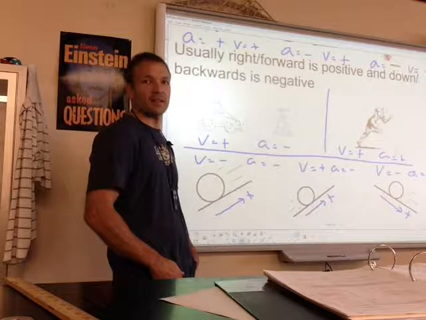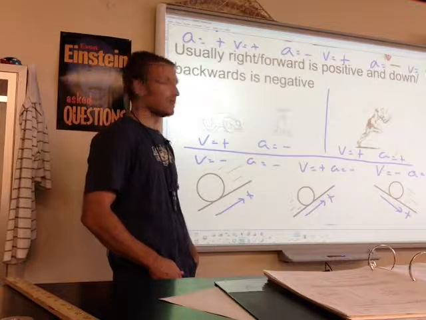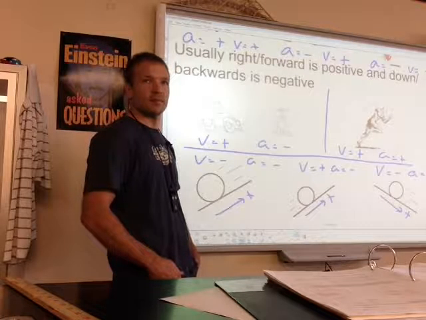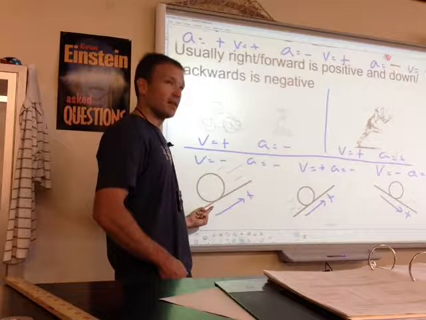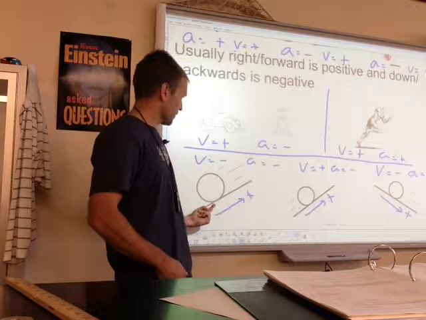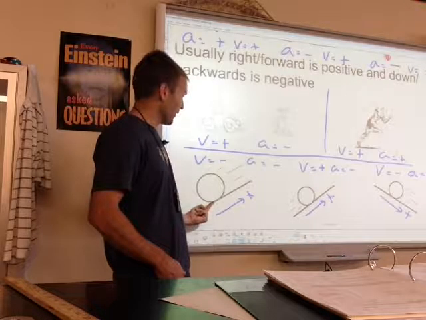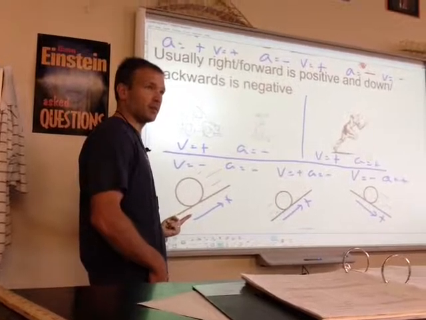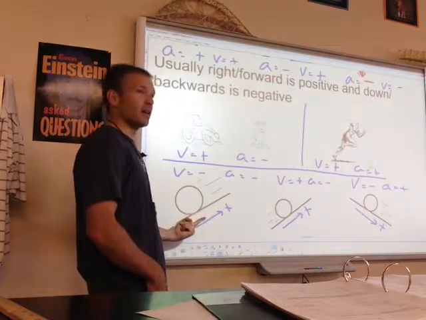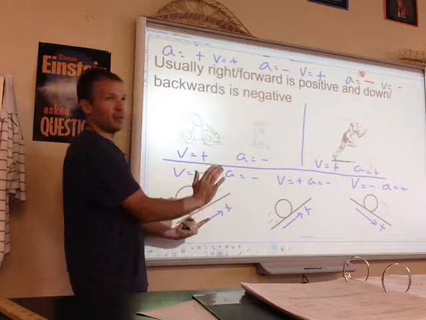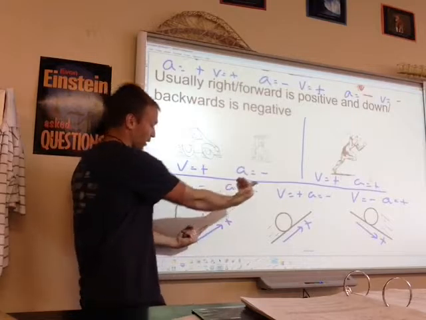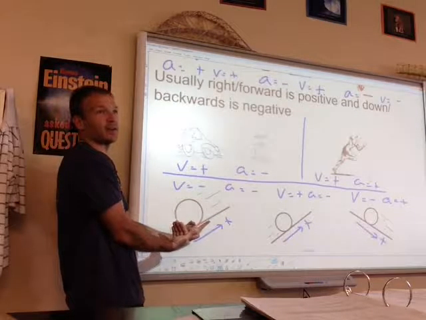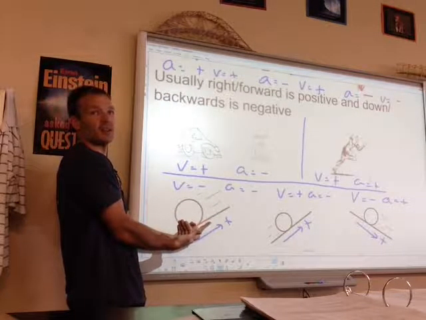Zach, what you got? Yeah. The first one, the ball one, what if that's directly positive? Well, let's see. What's our positive direction? Up the hill, right? Is the ball going to be forced up the hill? The ball is going to be forced down the hill, right? So the ball is forced in the negative direction. So I think the acceleration is going to be negative.